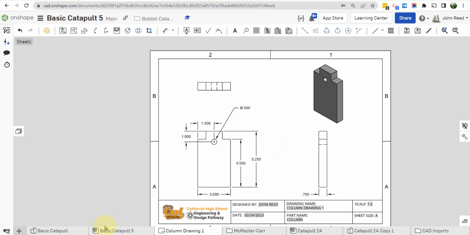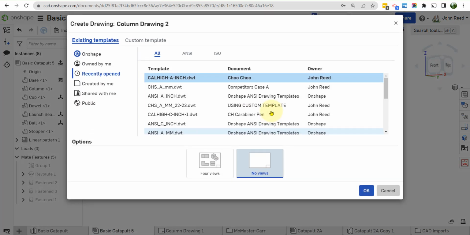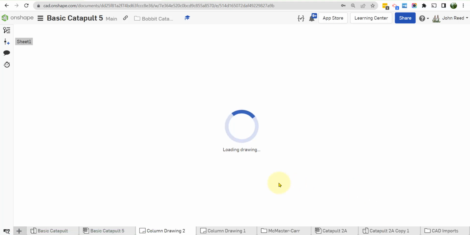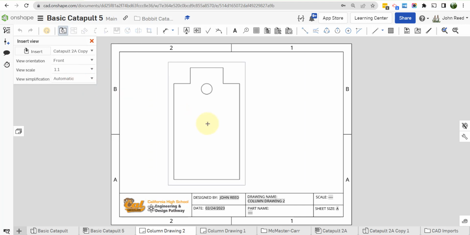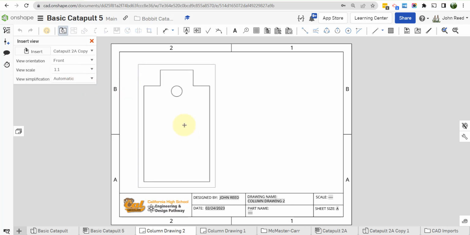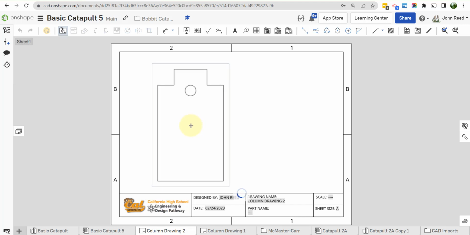There's another way we can do that, and it might be easier. So we're going to go back to the assembly, right click, create a drawing, inch template. And what we want to do here is just put one view that's going to help us cut this thing out of a piece of wood, and we want to make it 1:1 in size. So it's pretty big for this sheet of paper, so I can't really have any other views easily. So just click there, and it's got to be 1:1.